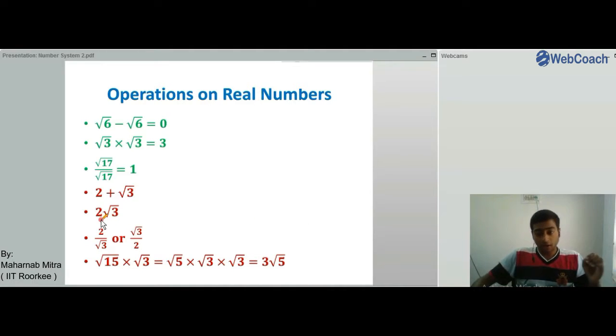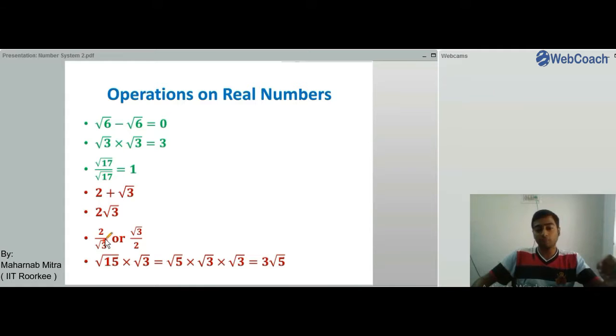Now similarly, a rational number and an irrational number cannot be multiplied with each other. In the same fashion, if at any point of time you get an answer in multiplication form where you get a rational part and an irrational part, your answer should be kept in that same way, because further simplification is not possible after that.